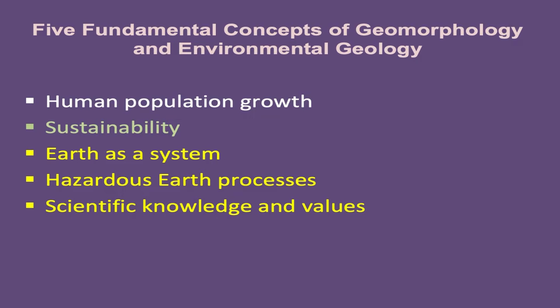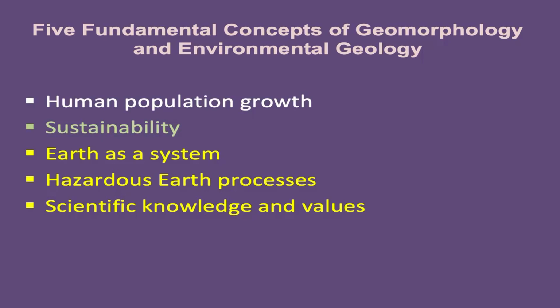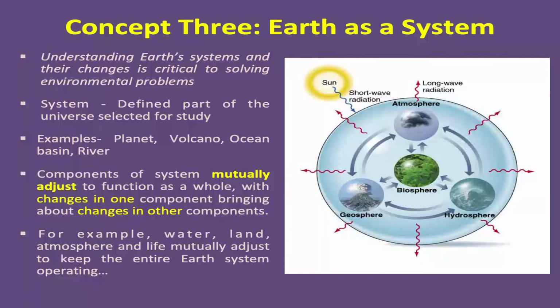Now there are five fundamental concepts of geomorphology and environmental geology, which we will be discussing in the coming few slides. One is human population, sustainability, Earth as a system, hazardous Earth processes, scientific knowledge and values. In this, we are not going to talk about the first two, that is human population growth. We will very briefly touch on it, and sustainability, but we are going to talk in the overall course about the Earth as a system. We have already discussed it to some extent. Hazardous Earth processes, scientific knowledge and values, we'll talk about in the coming few slides. So these are the five fundamental concepts of geomorphology.